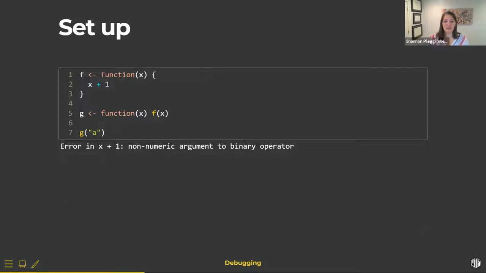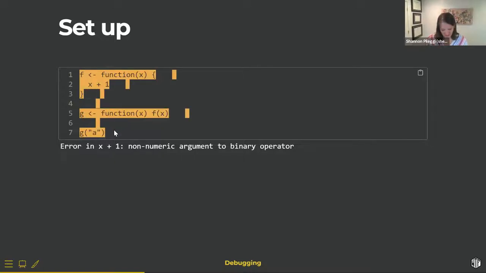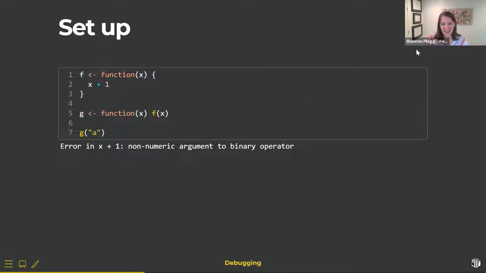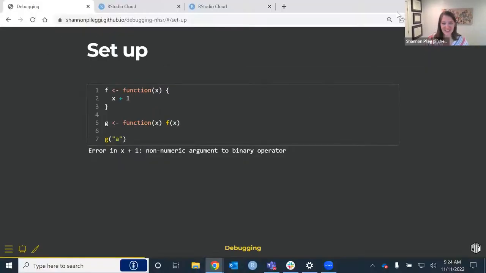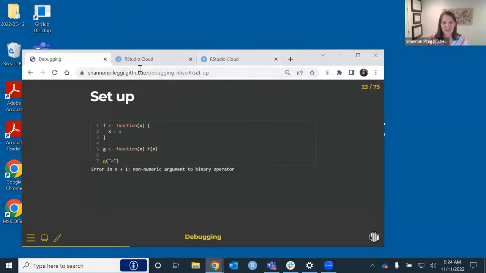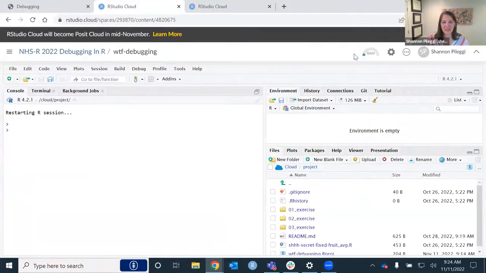So here is the basic setup that I'm going to use. And now I'm going to need to start doing some gymnastics to switch back and forth between my slides and my RStudio because I want to do some live coding so you can see what's happening. So gymnastics time, here we go. And then also my Zoom bar is always at the top here. If I can even move this Zoom bar.